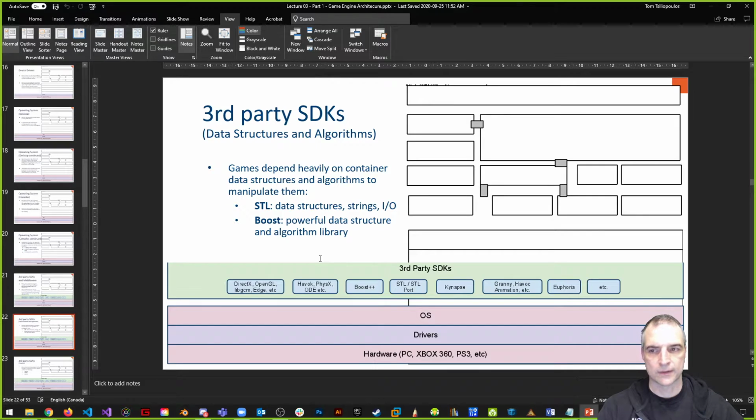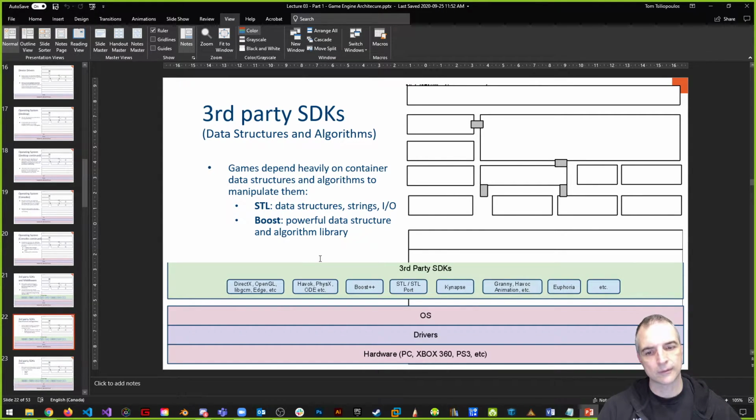Let's think about these. We're going to need data structures and algorithms. Now, whether I make them on my own, or whether I use ones that have been created for me that are already out there, for example the standard template library, or something like GLM, which, let's face it, a lot of us use when we're programming OpenGL or Vulkan. That's what's happening right now, right? Why? Do I really want to reinvent the wheel when it comes to making a vector or a matrix? No, GLM is out there and it's a pretty good library, right?